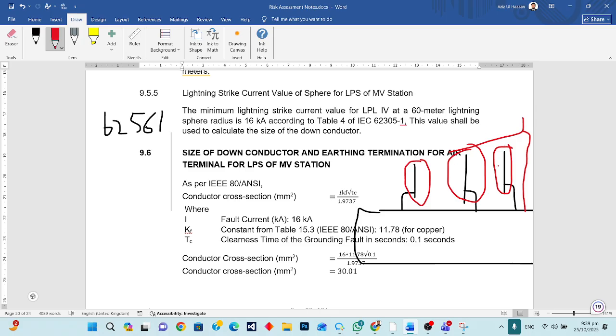But if the pile has different options, like here is the rafter and pile, and this is our finial, and if the rafter or pile specification is as per the IEC standard, then we can use it as a current path.